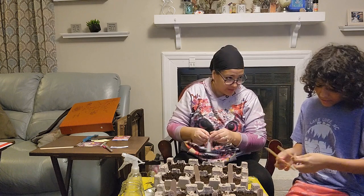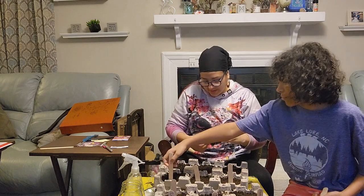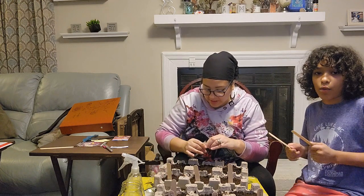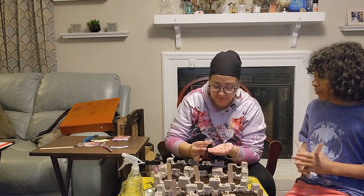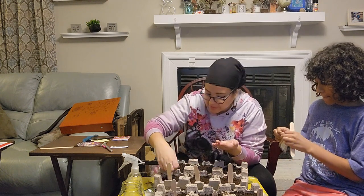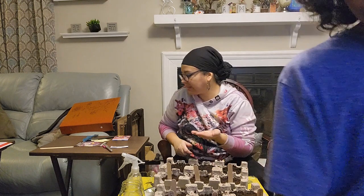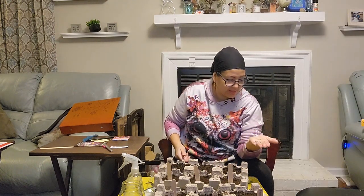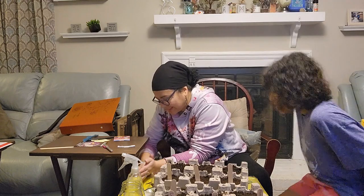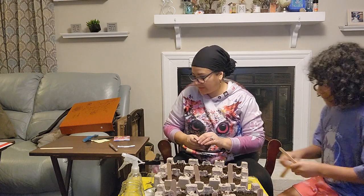Alright, now we're doing the anise hyssop. Does it have the date on it? Yep. Okay. Right here. These are also teeny tiny, so I'm just going to kind of press the soil down. And then I'm going to pour it into my hands. Okay, here, can you do this, please? Okay, sprinkle those in. Oh, that's gonna be a lot. I don't need all these. What am I gonna do? Eat them? No, I don't want to eat them. I'm just gonna put them right here for now. Okay. All right. Next, we're gonna do yarrow.